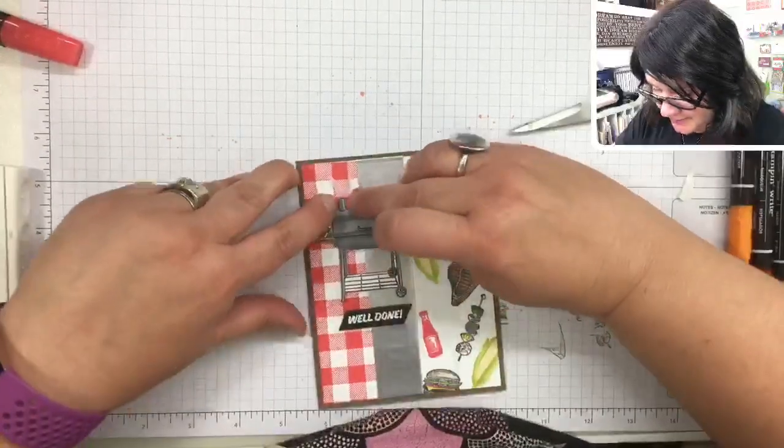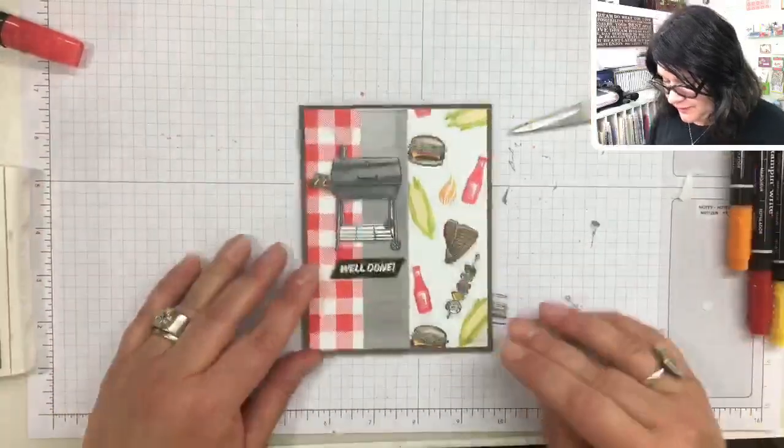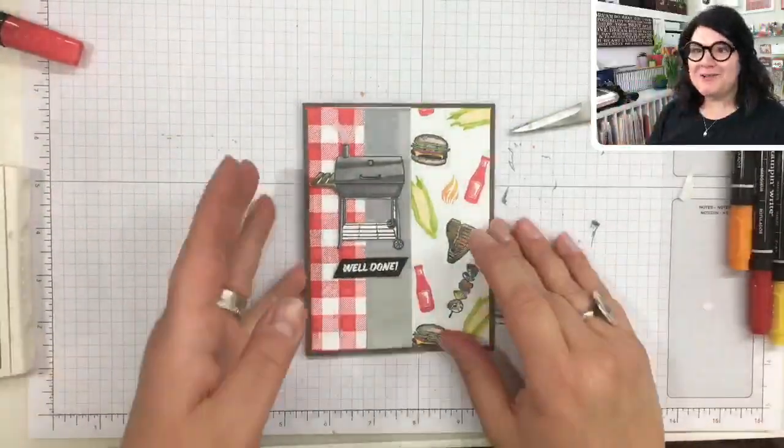There, I think we'll just add a little smoke like that. So there we go with our fun vellum. Isn't that cute?